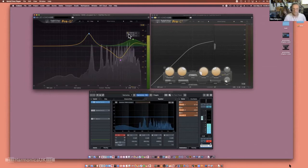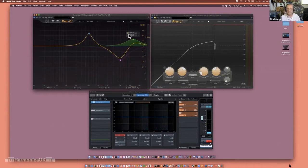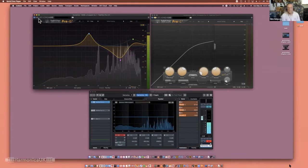Now that change, probably not really easy to hear over Zoom, but to me it sounds better in my good monitors. Now let's listen to how these three tweaks together affect the harmonic sound as a whole. So I'm just going to disable the plugin and start playing. I'll switch it on. So it's better.